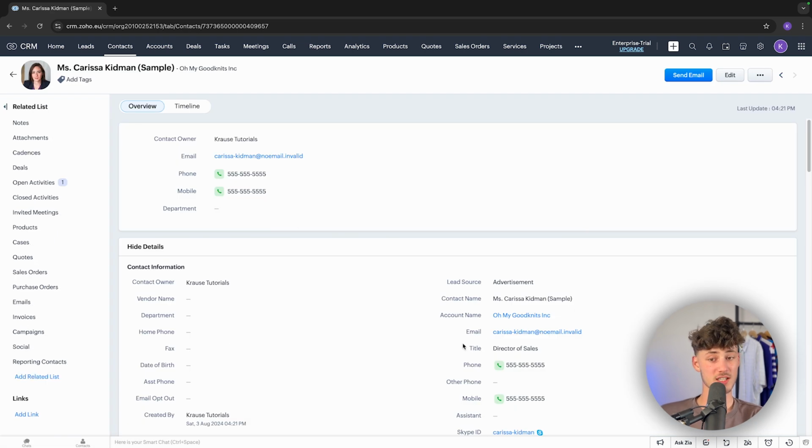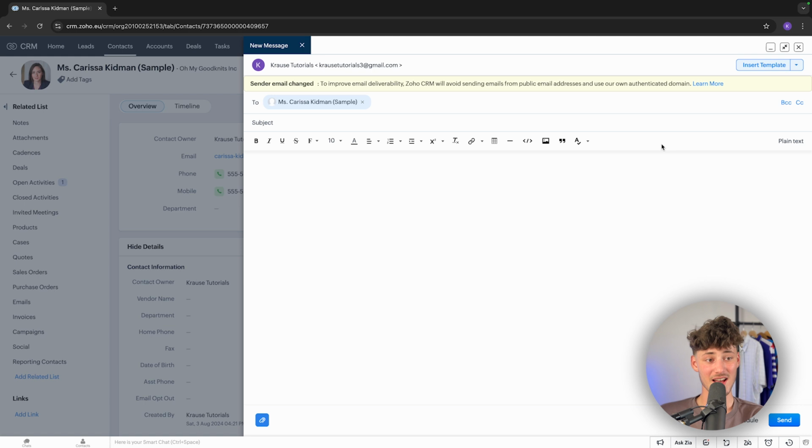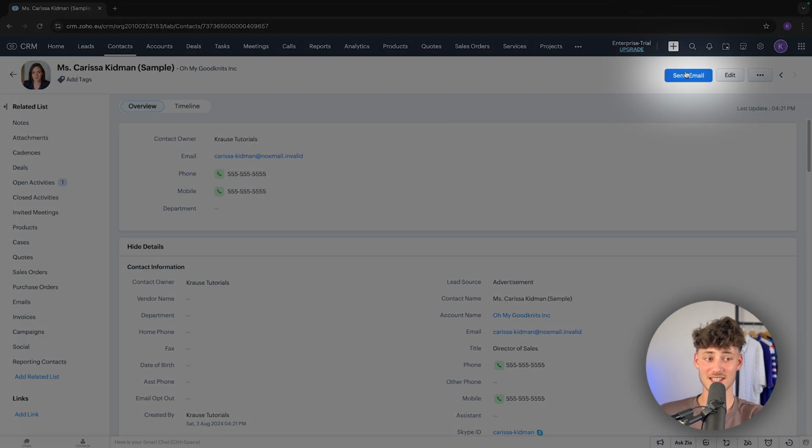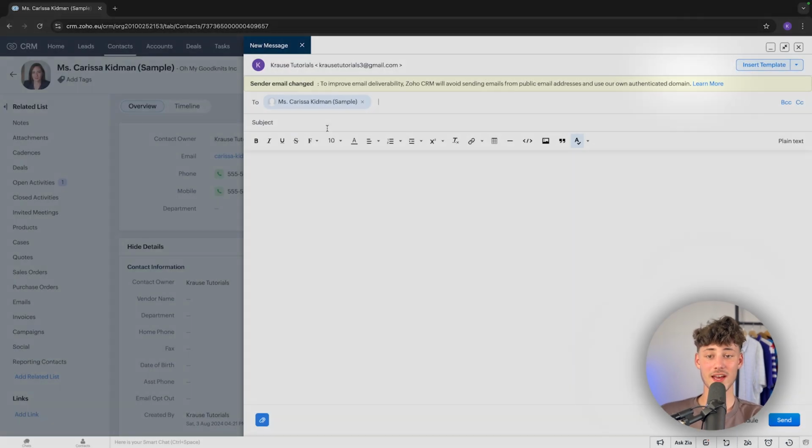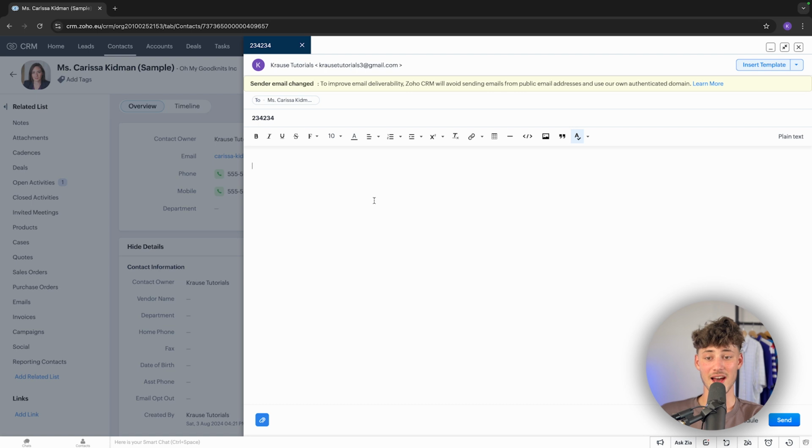One other feature which is super nice to have is that you can actually automatically send out emails right inside Zoho. To do that, just click on send email right here, and you can then easily just put in a subject, and you can then also put in all sorts of different contacts onto this exact email. Now, essentially Zoho seamlessly integrates onto your Gmail account as well as all of the other email marketing and all of the other email tools out there. So this is a super nice feature to basically streamline your whole email sending process.